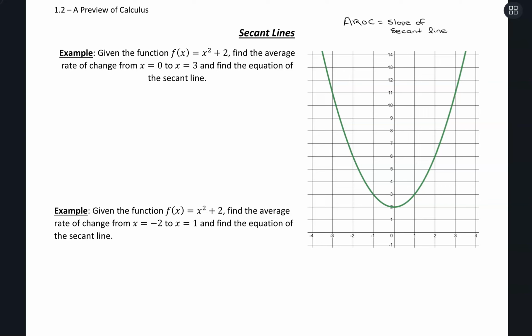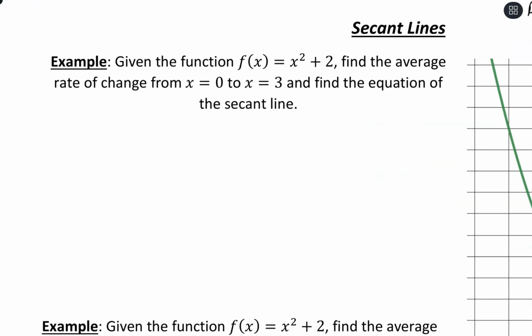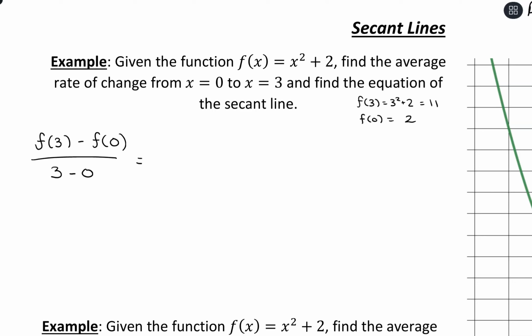And to do that, what we saw in that last video is we don't need a visual. We could just calculate that algebraically, no problem, but then let's tie it to the graph after. So difference in outputs over difference in inputs, let's do some side work here. f of 3 is equal to 3 squared plus 2, so that's going to be an 11. f of 0 is just going to be 2. So we're taking 11 minus 2 over 3 minus 0, which is 9 over 3. So we're getting an average rate of change of 3.